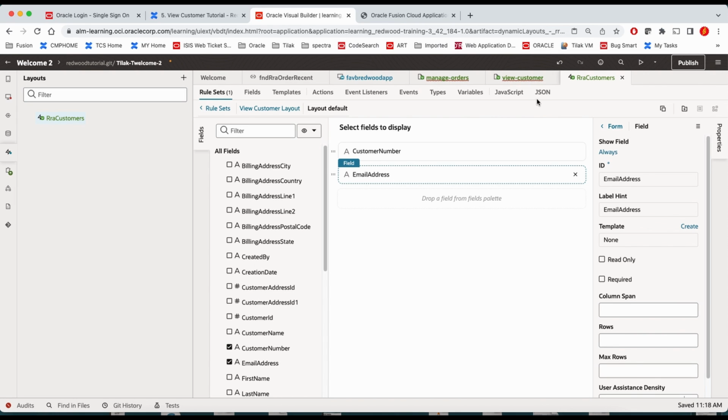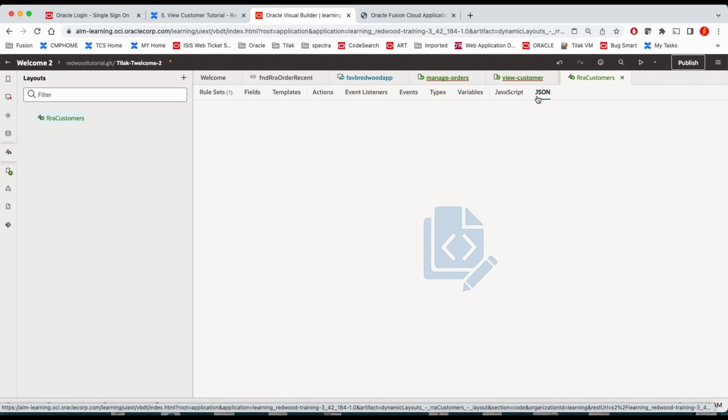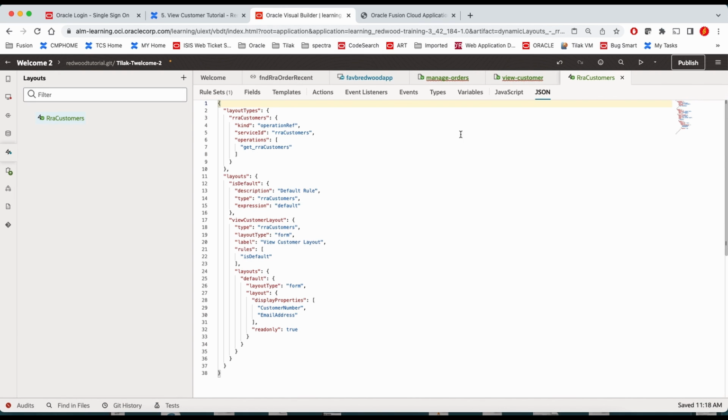Okay, let me look at the JSON file. Customer, RRA customer, customer number, display properties, email address. It asks for display properties in the form layout, form display property, customer number.